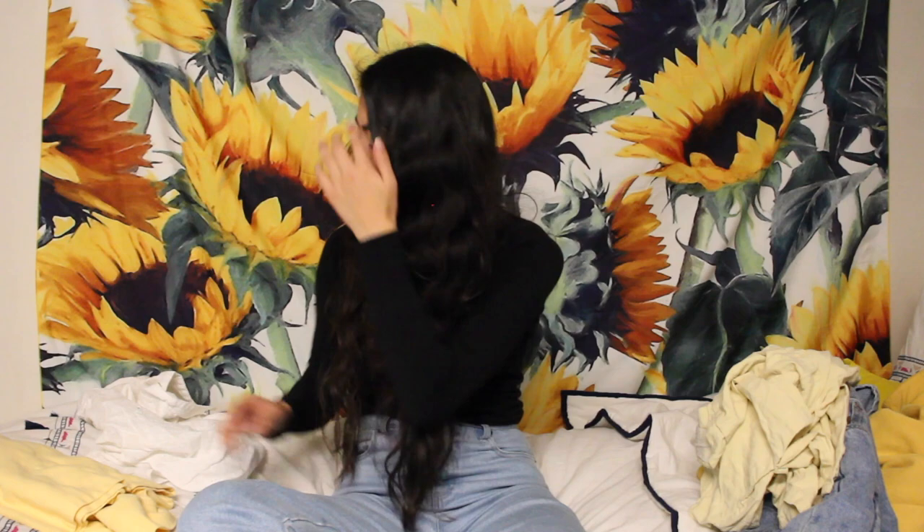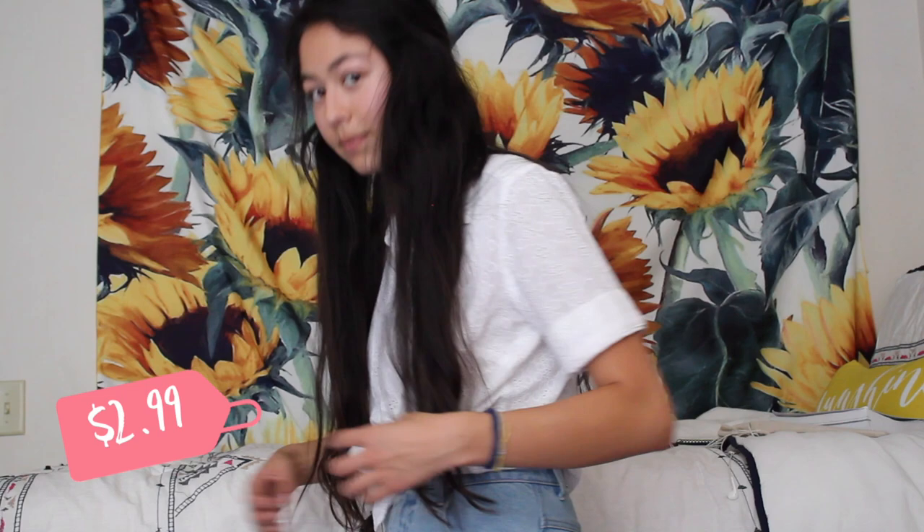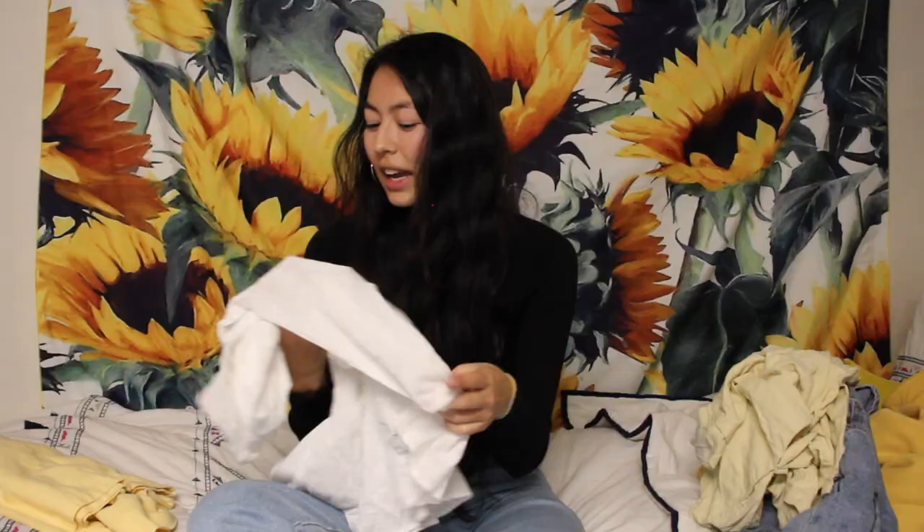I also got this other button-up. It's a women's size 14 petite, so it's a little shorter than a normal size 14 would be, but it's also large. What I like to do is roll it up and tie it in the front. I just think it's a really sweet button-up. I love this style of fabric where it's kind of bohemian — part lace but part not. That's something I really enjoy.